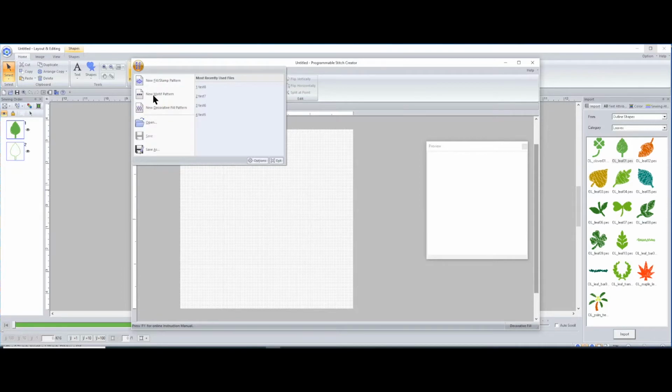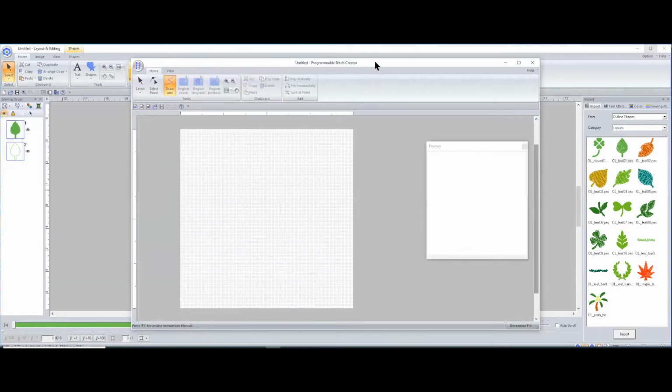So what you want to do is come down here and click. Once you have this open, click on New Decorative Fill Pattern. And this brings up this part of that program that allows us to create our own decorative fills. So we want to go over here to the View panel, and you see we have all these crosshatches, these little lines on here. So if we click with axis, it turns it into graph paper. You want that for this, trust me.